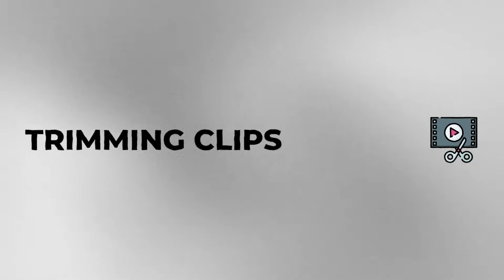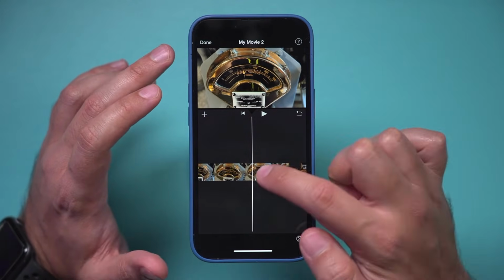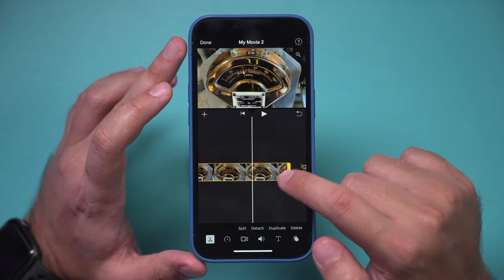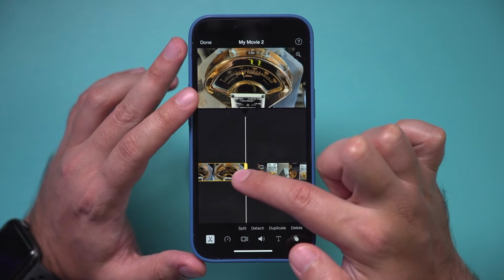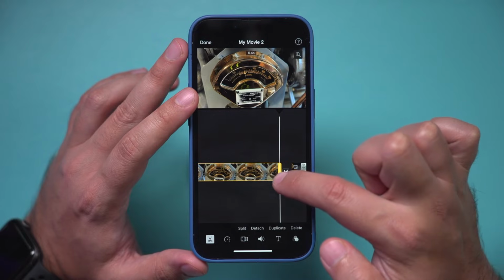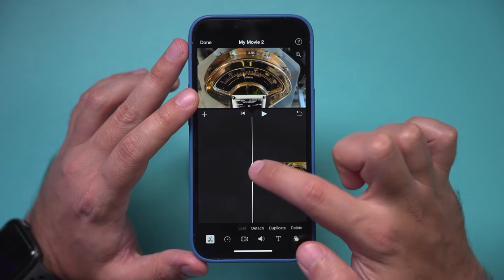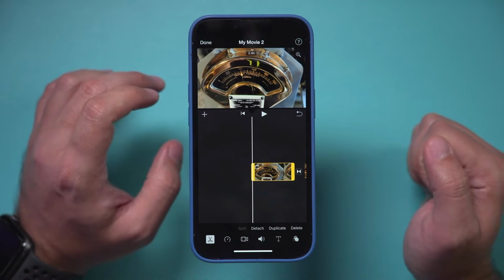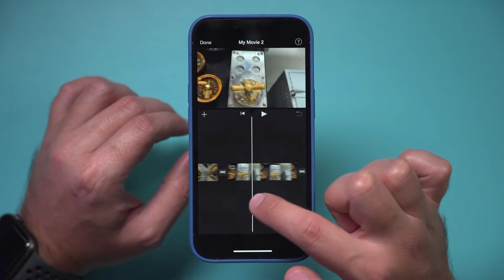After you do that, you may wanna trim a clip, meaning this clip might be too long. So how do you change the ending of it so it ends a little bit sooner? If you select it, you see that yellow line? If you grab and bring it in right here, it's gonna actually make your clip shorter. So this makes your clip longer. If you keep going, this makes it shorter, okay? In the beginning too, if you select the beginning and bring it in, this is basically cutting out the beginning of that clip. So that's trimming the in and the out of any clip.